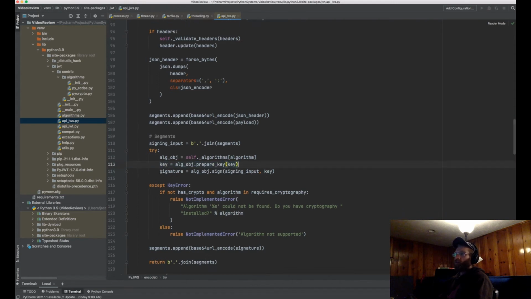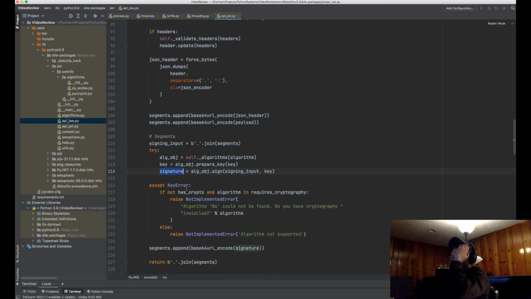And then you finally obtain the signature. You get that by calling the sign method, using the signing input, which is both of those, the payload and the JSON header combined together, and then also the key. And when you combine all this together, it creates the signature.